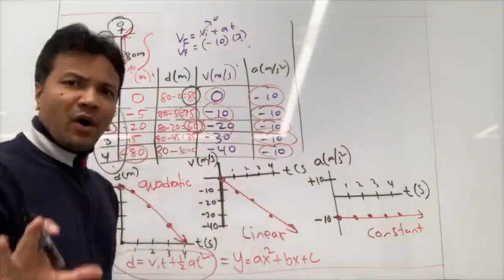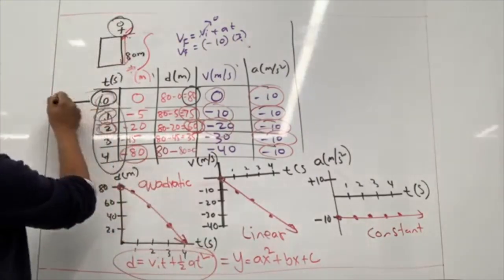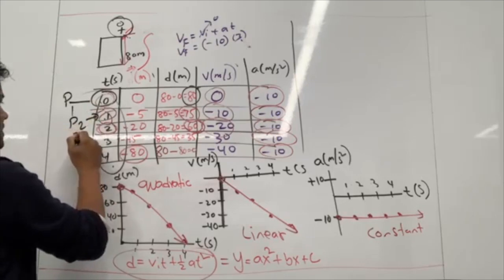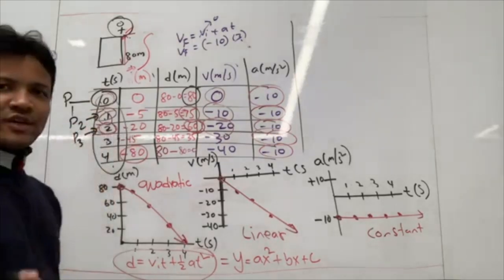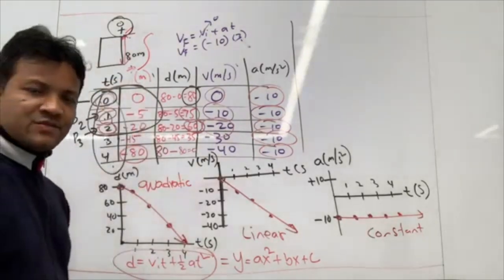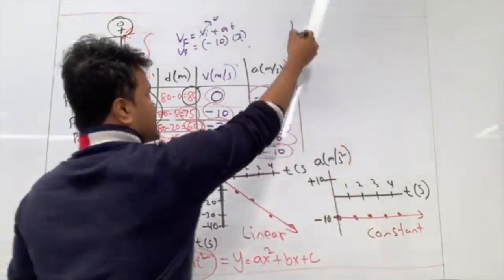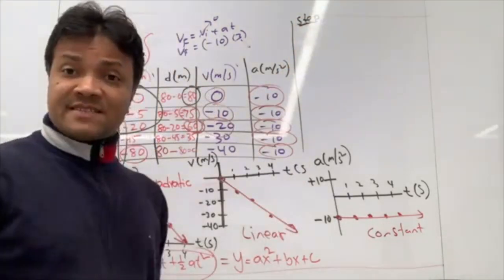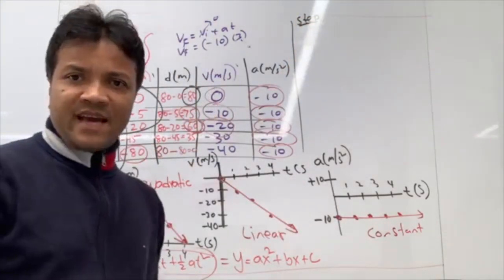We're gonna use 3 points. Point number 1, point number 2, and point number 3. These 3 points we're gonna use. These 3 points I'm talking about, folks. So let's use them. Step 1. I'm gonna write a step because there are 5 to 6 steps. So I also want you to write the steps.